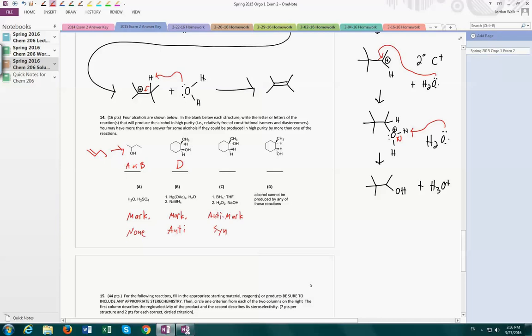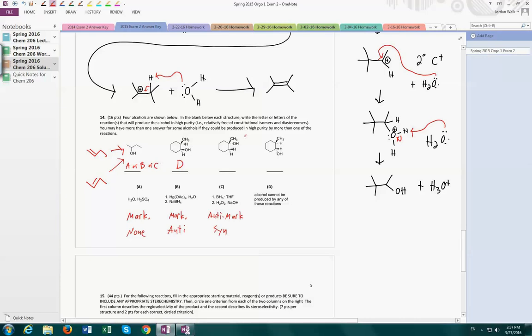Yeah? I don't know if this was an error on the exam, but for part A, it also had C as an option. So, let's think about that. So we could imagine, I guess, this alkene. And if we did a hydroboration-oxidation of that, we wouldn't have any regioselectivity. So yeah, I guess C would work in that case. So really any of these methods could lead you, given some starting material that you were expected, I guess, to come up with.